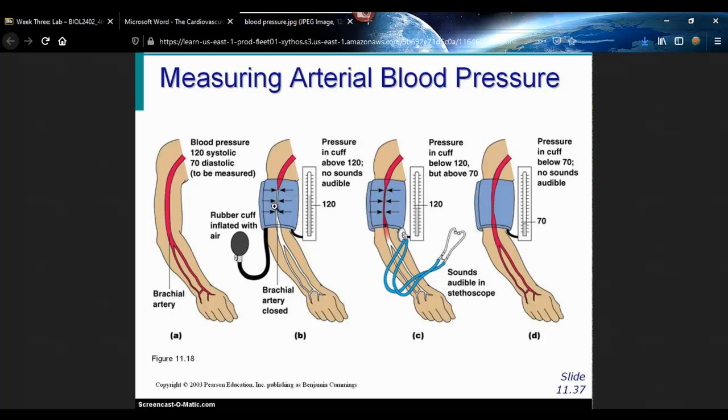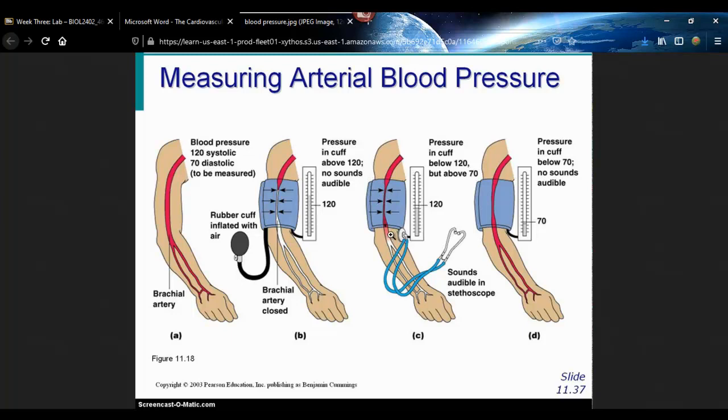See, it's constricting the artery. You can air it up to a certain number if you wish. And then there's a little valve right there. Once you air this up to a certain amount, you put the stethoscope right either underneath the cuff or kind of where the antecubital area of the elbow is. You don't hear anything because you've completely shut off blood flow. Once you start twisting that knob and letting the pressure off, blood will start flowing under the cuff.